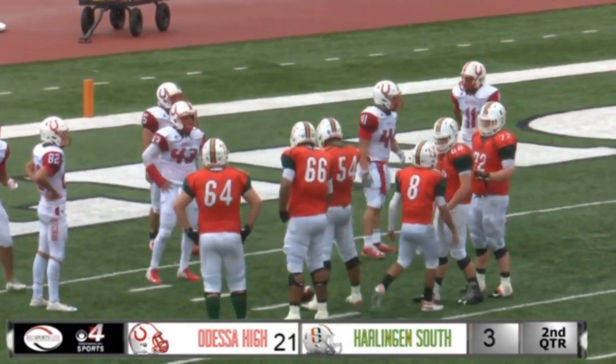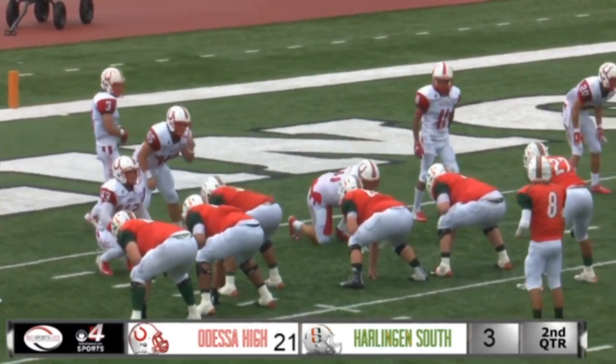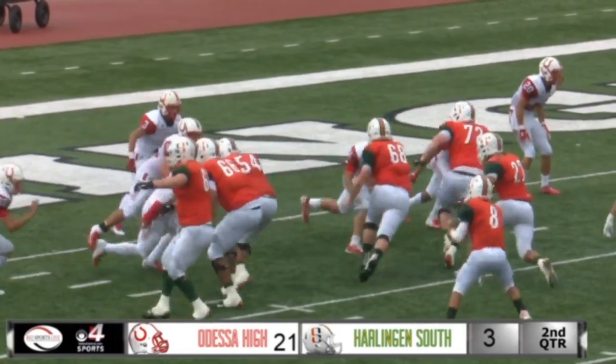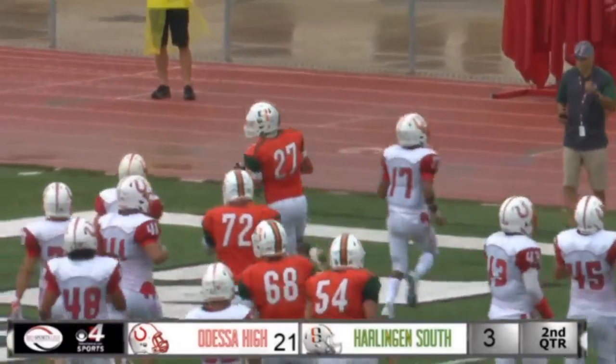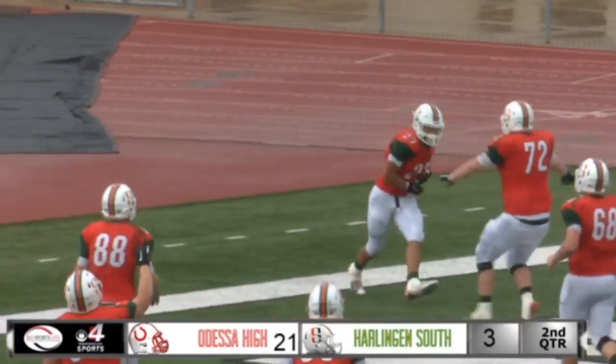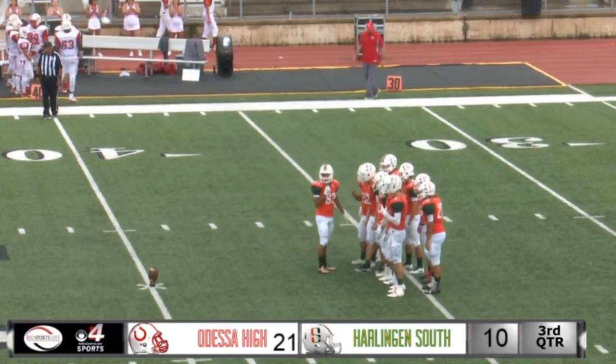They brought in Brady Bennett. He's out there on the right side. You see Derek Delgado, he's back after making that big play down here on the left side. Here we go. Torres now, shotgun going to roll to his right. It's a passing play. Dumps it off. There he is in the open to number 27. Touchdown. Christian Cortez, the fullback, running the flat motion. That's caught. Already 11 points, 2 scores to start off the second half.